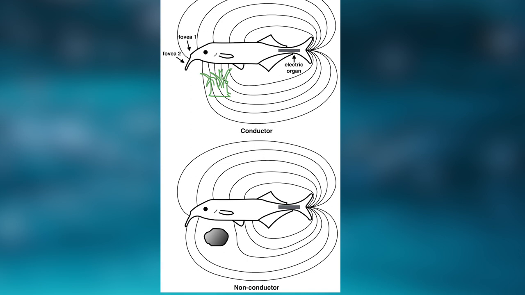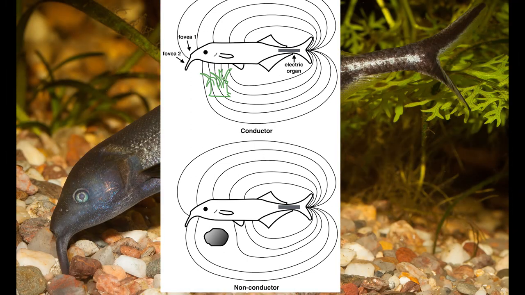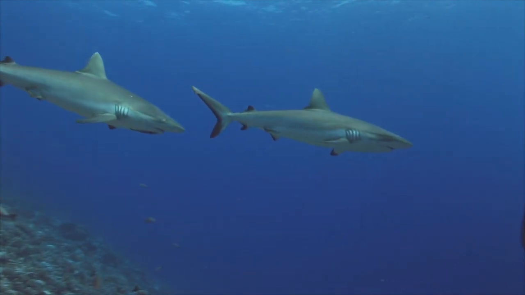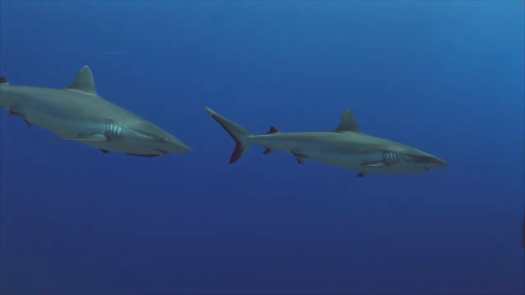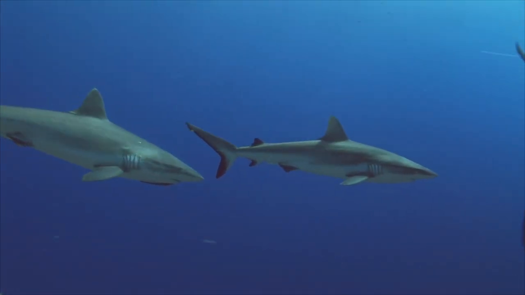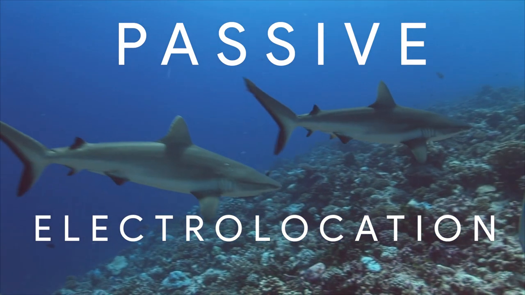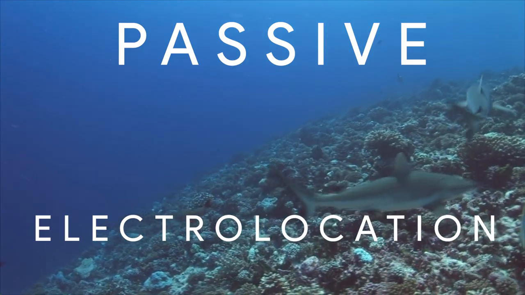If an object is in contact or there is a slight change in the field, the fish uses sensors called electroreceptors buried in the skin and detect the object. This process is called active electrolocation because the source of electricity is their own electric organ. Some fishes cannot generate electricity but can sense it. These animals use passive electrolocation.